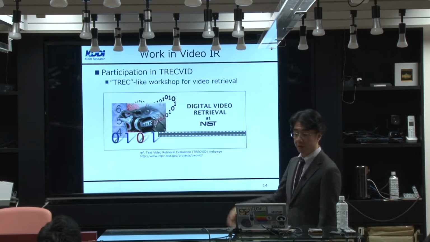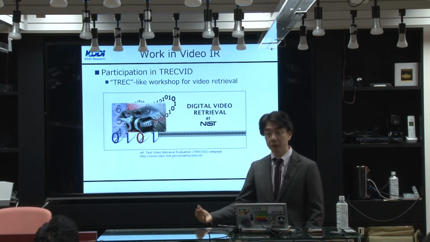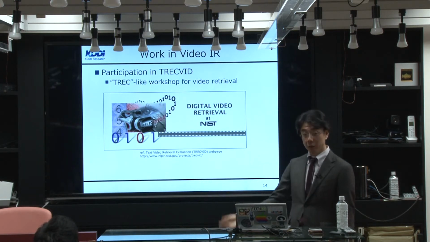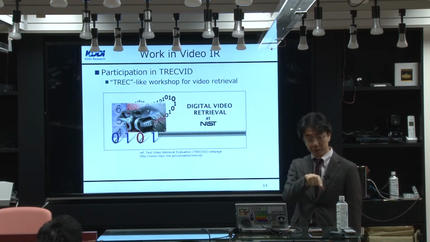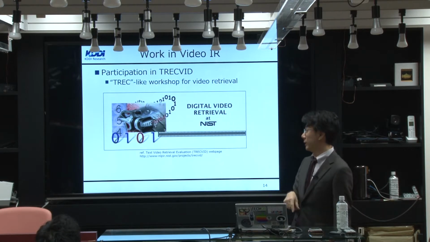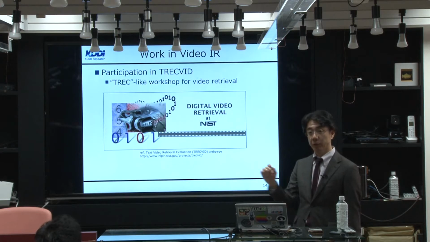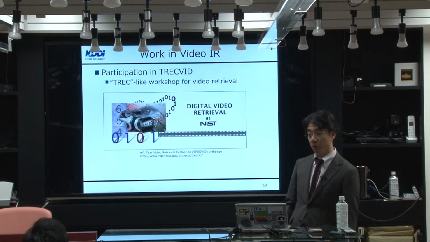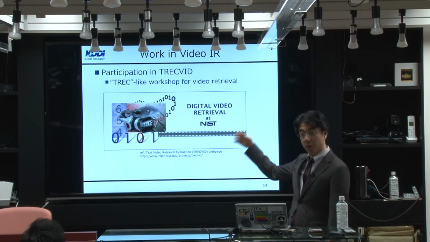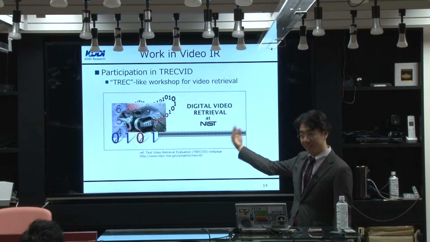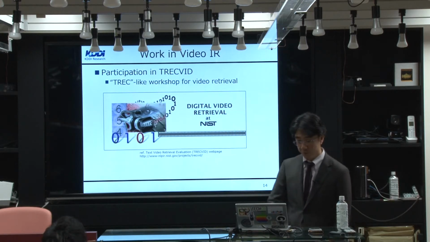What we worked on was hours of, for example, CNN news videos, and we tried to develop technologies to discover what is actually going on in the videos. The tasks were like retrieving portions of the video in which people were shaking hands, for example, or playing tennis, which is still a challenging task, but this is way before deep learning and those kinds of things. So it was a very challenging task back then.